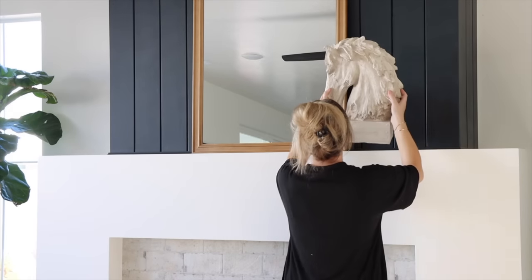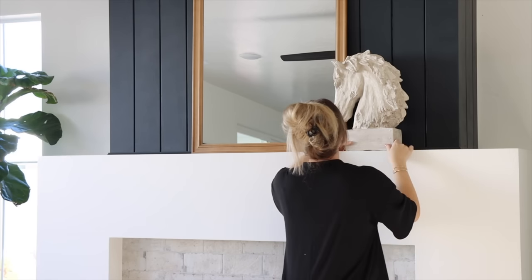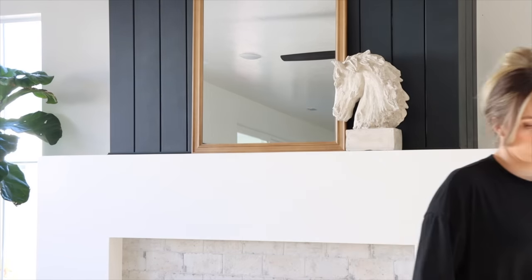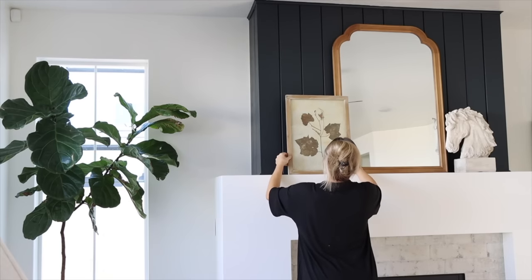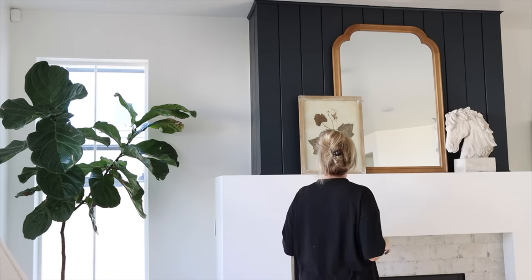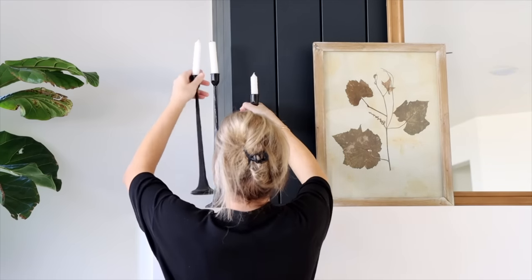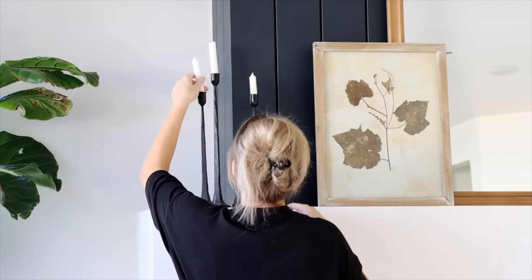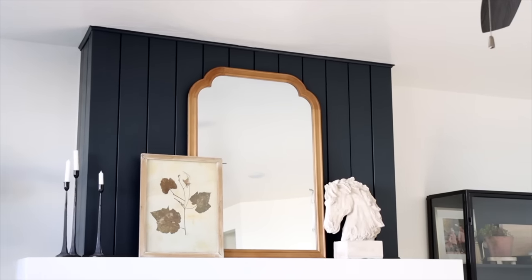And then I'm going to dress it up with this awesome horse head statue from Home Goods. I got it a couple of years ago now, but I love it and I still have it on hand. I'm going to add a little framed piece of artwork, and then to finish off the fireplace, I have these three tall candlesticks that I got from Hobby Lobby, and these are hands down such a great little find from Hobby Lobby. So for my fireplace, this is how minimal and simple I'm going to keep it.